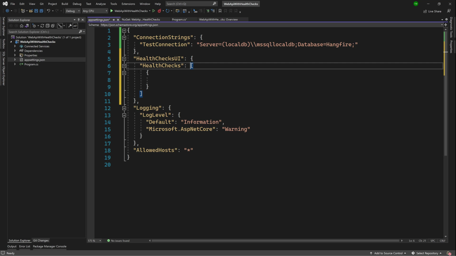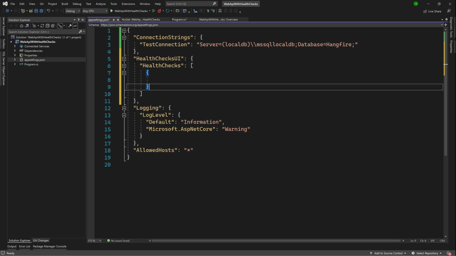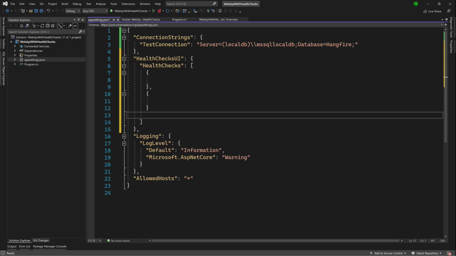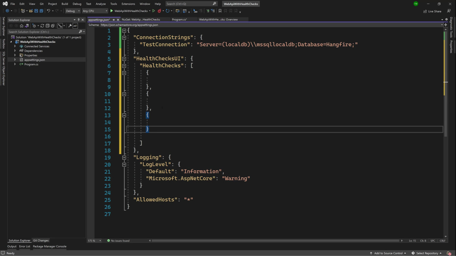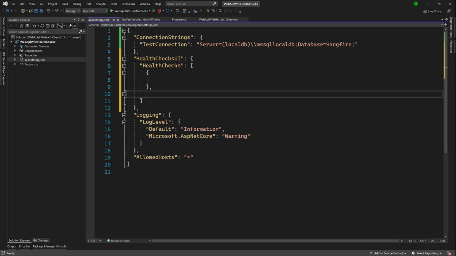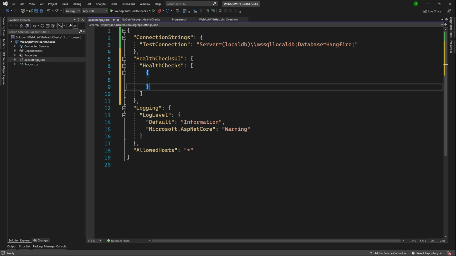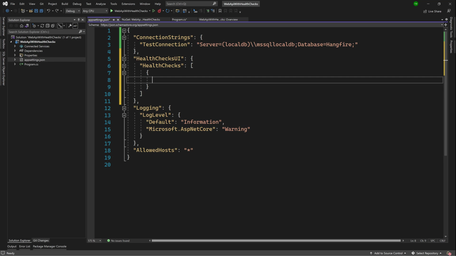So I have an array here, and then this is an object. So I could actually have multiple object constructs within the square brackets. All I have to do is open and close curly braces and then comma separate. So I only have one, but the construct allows for multiple, which is why we have to start off with the square braces or square brackets.